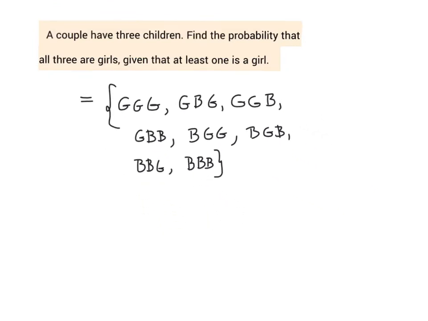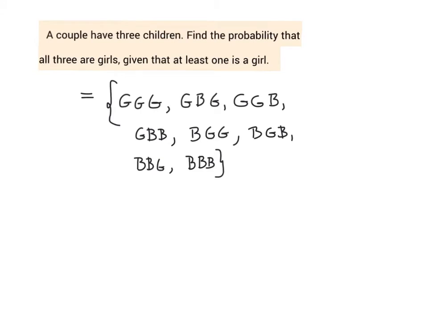So they're all possibilities. But we're asked in this case to find the probability that all 3 are girls. So we're going to call that A, where it's G, G, G, given the fact that there is at least one girl. Well, B is our sample space with at least one girl. So what is B? B is this situation, this, and this one. So the only one that's left out. So just to rewrite those, I have G, G, G.